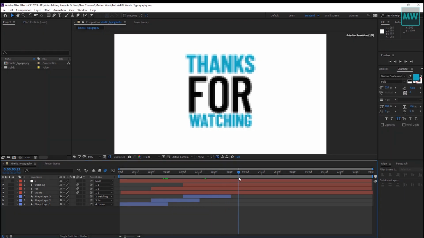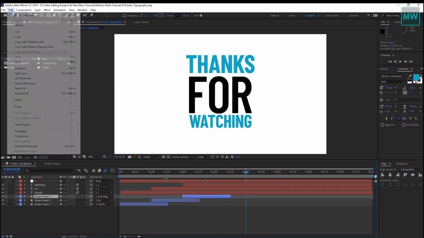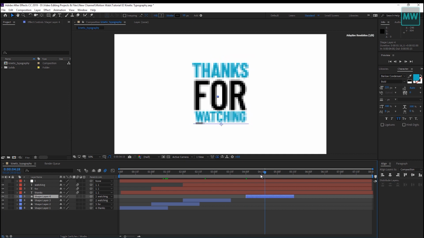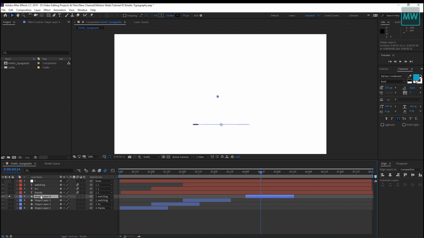Now go to 4 seconds in timeline. And duplicate shape layer. And move the shape layer to 4 seconds. Solo this layer. And make it 2 seconds long.